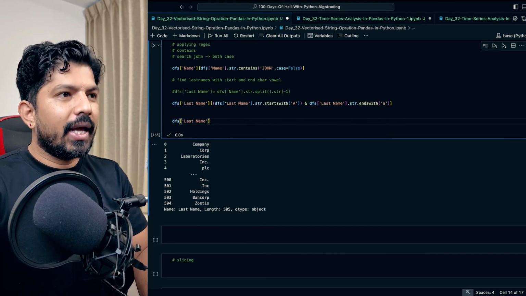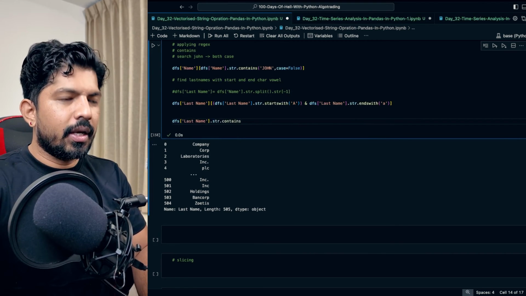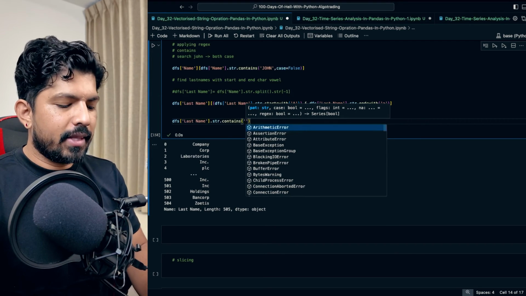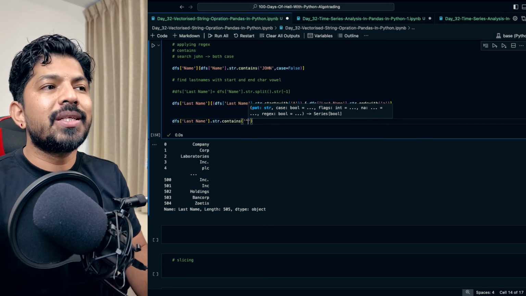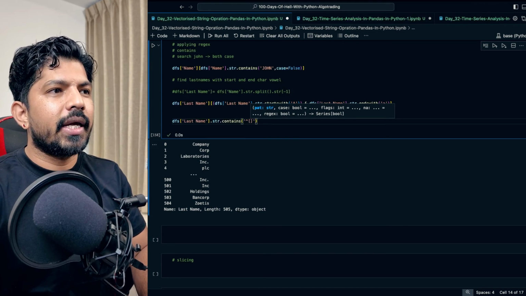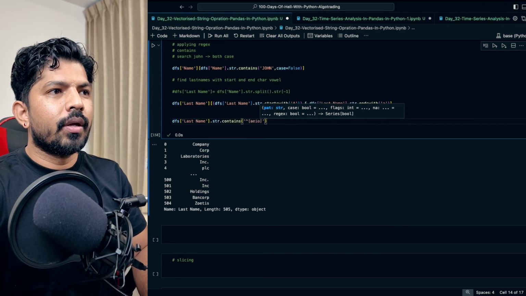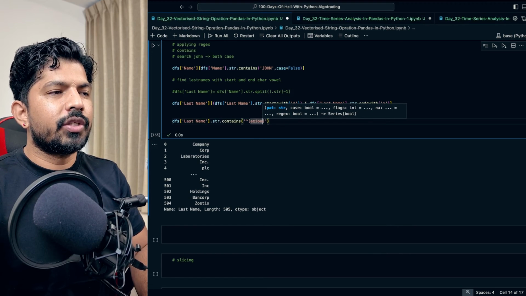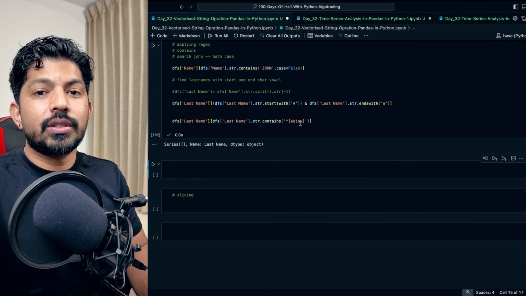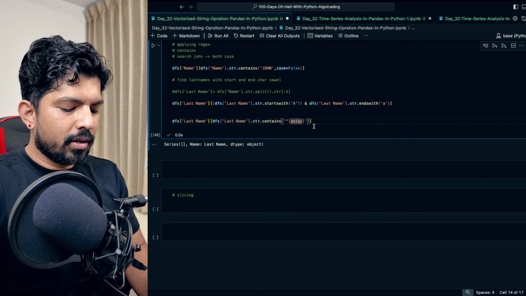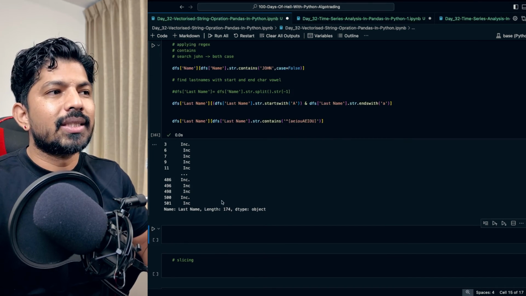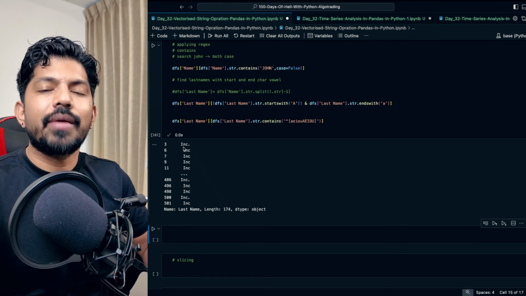So for that, with str you will write contains, and here you will give inverted commas, and then you will give this sign, the upper arrow. It means starts with, right? Then you will write the vowels, that is A, E, I, O, U. When we hit shift enter, you will see that we have no company starting with the small vowels. If I apply the capital ones here, you will see that we have 174 companies starting with the capital vowels.